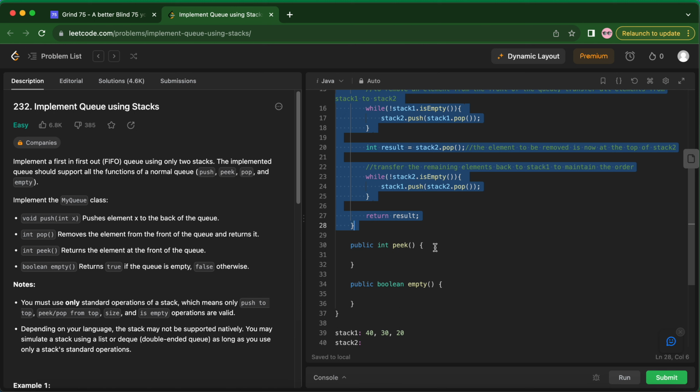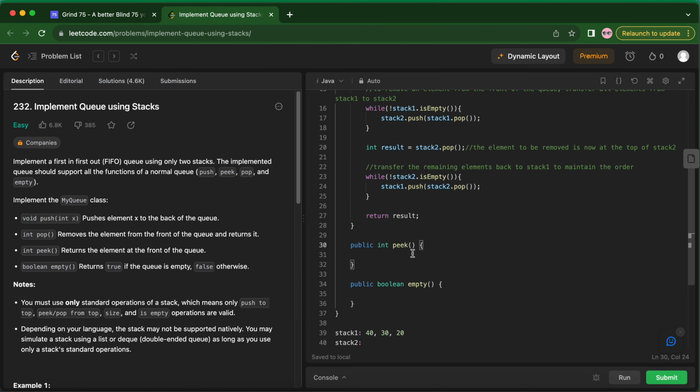A similar operation is going to take place for peek. In peek, we don't remove the element, we just return the top element. So we'll say, to peek at the element at the front of the queue, transfer all the elements from stack 1 to stack 2.